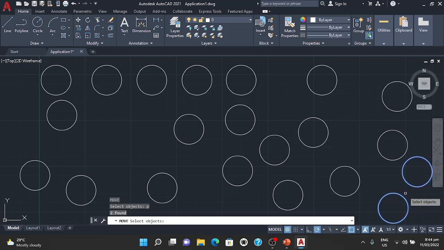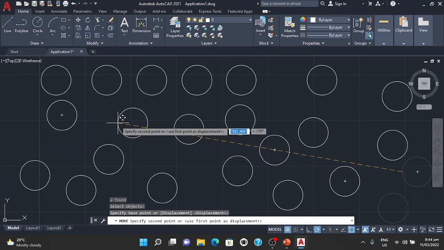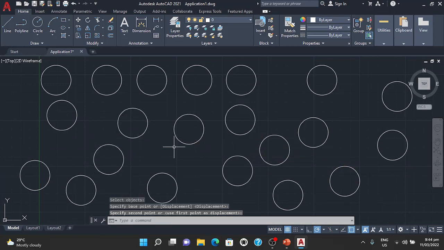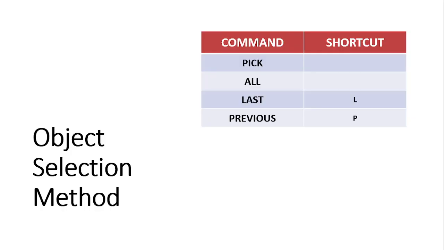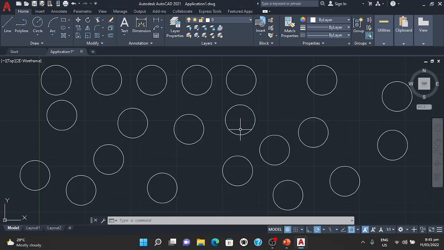So once we click enter, we could select the displacement, for example this perpendicular one, and move it to this side. So that is the use of previous. The last object moved and the previous object moved are just alike.